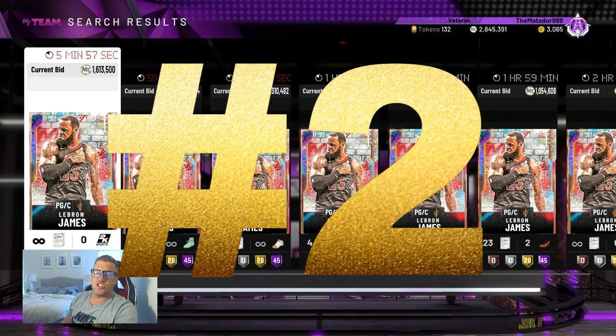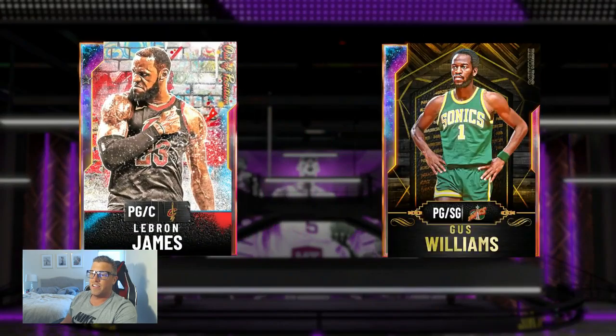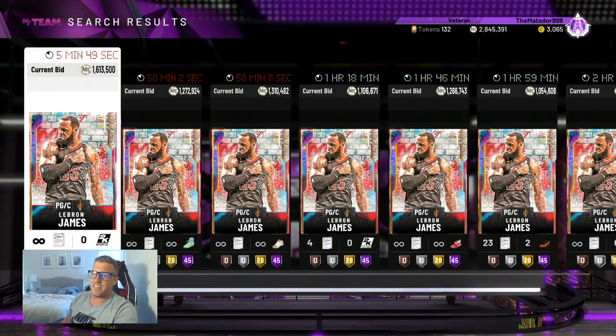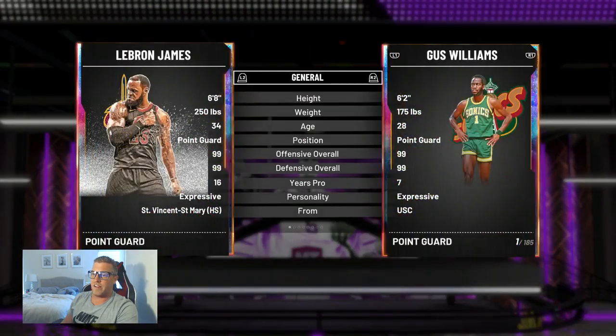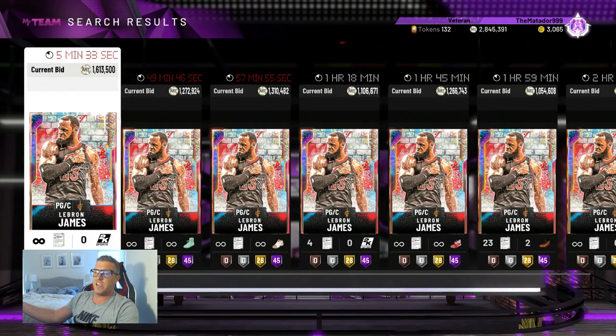Coming in at number 2, easily could have been number 1, but due to price being really his only con, Galaxy Opal LeBron James. As you can see the price tag, 1.6. Unless you're locking in for Thon, there's really no reason you should get this card. LeBron's got everything you want: badges, dunking, dribbling. Another con is his release will stop you a lot of times from hitting the corner 3. He does a step-in thing where he'll jump over the line a lot of the time. A lot of people don't like that, but his main con is going to be his price, or he'd be number 1 in my opinion.